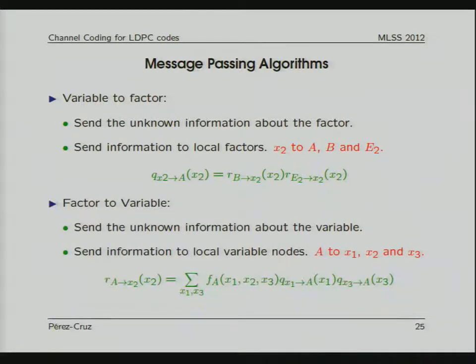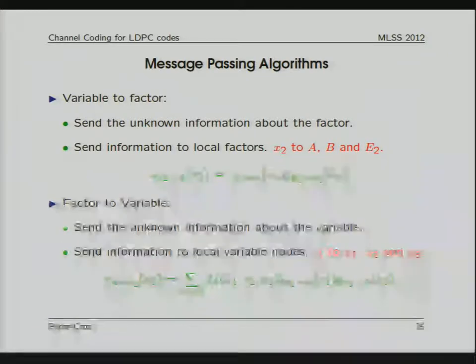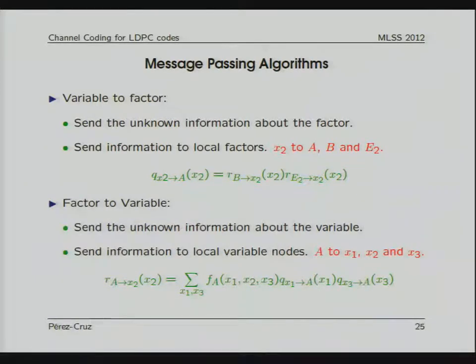And here is where you can see the problem when you have loops. When you don't have loops, the factor is always sending new information that the variable doesn't know. But when you have loops, all this information propagates through the loops, and you can get feedback of the same information that you already saw through the loop. Okay? What we always hope is that that information is distorted, so when it gets to you, it's not really going to change what you know about yourself. Okay? Again, sometimes those things don't happen. Okay? But we will worry about that in a second.